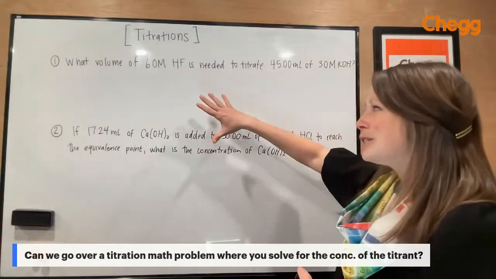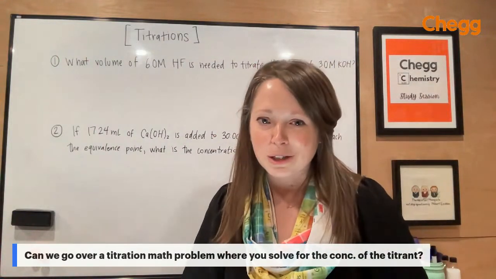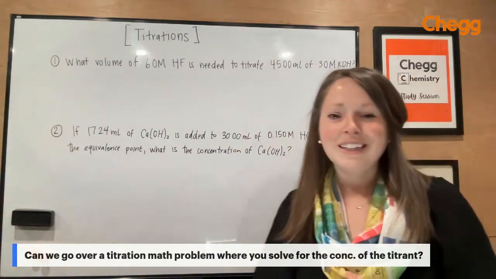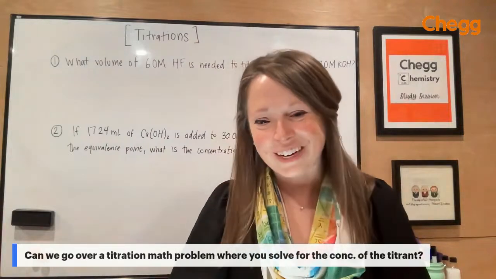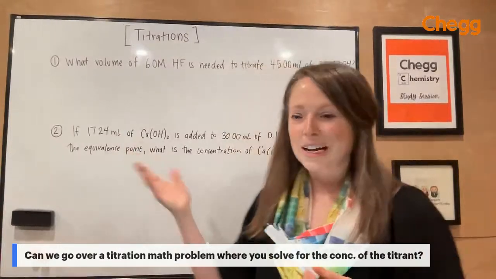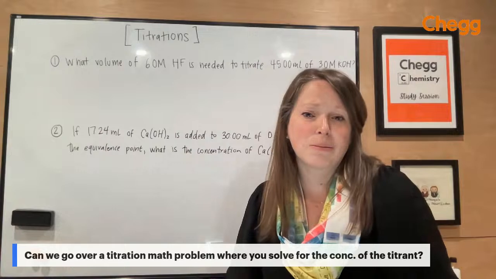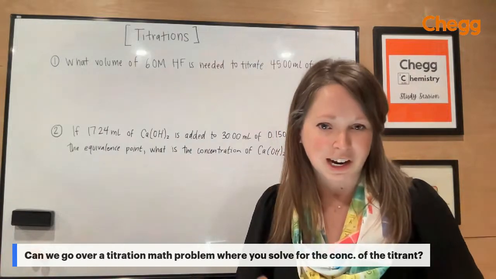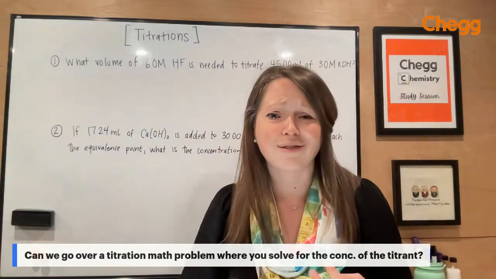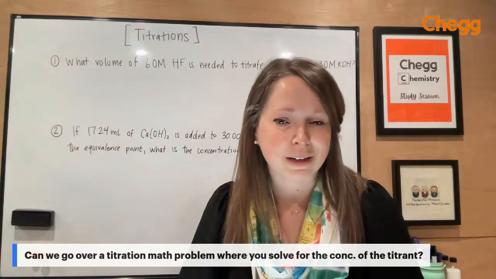So let's just start with the basics of titrations. You probably were exposed to titrations in Chem 1, but we quickly change things up when we're no longer looking at just strong acid and strong base titrations. This is a question from last week: how do I calculate the concentration of a titrant? It's important to know the difference between the titrant, the analyte, and the titrate. All of these words can get so confusing so quickly in chemistry.